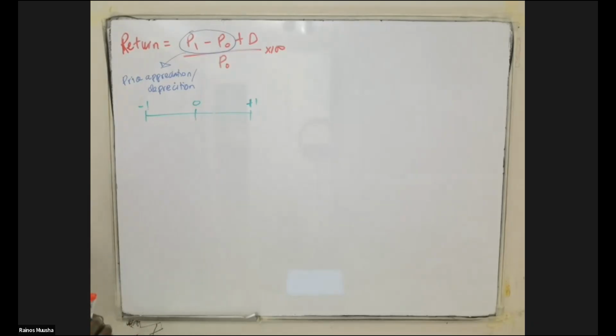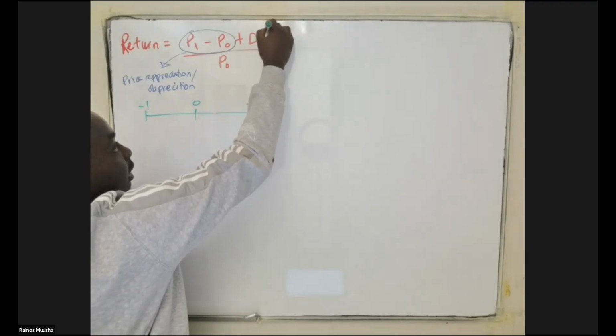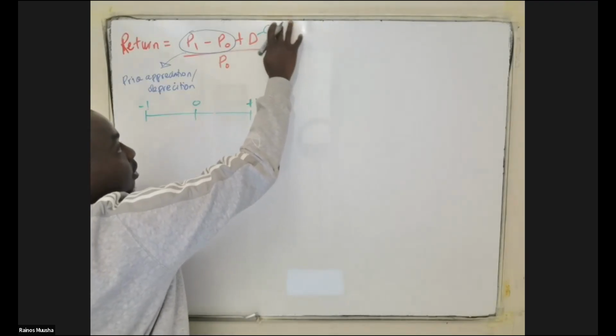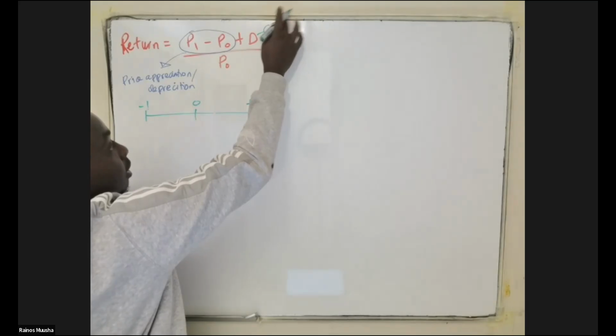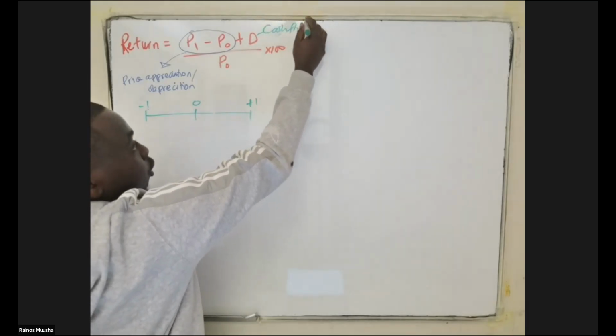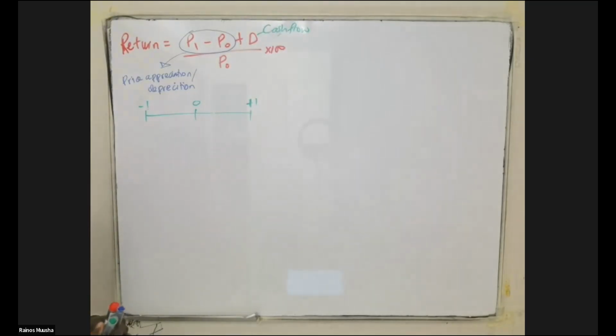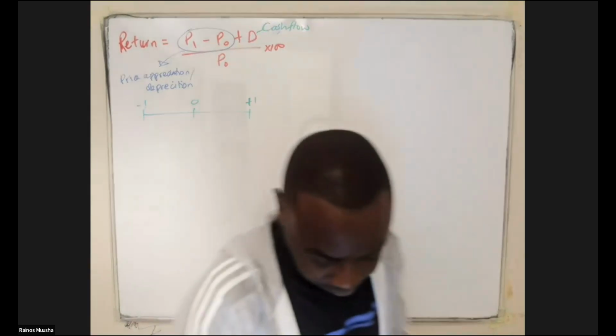When you were doing your undergrad, they were referring to the dividends as the cash flow during period T. So they were also referring to it as the cash flow during the period. But remember, to the shareholder, their cash flow would be the dividends. Moving on.